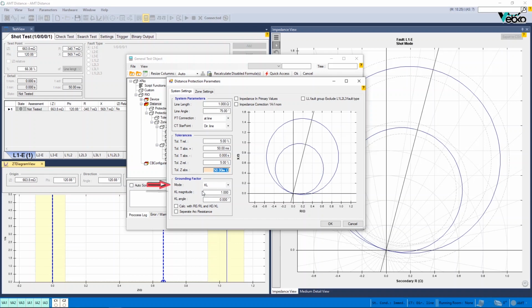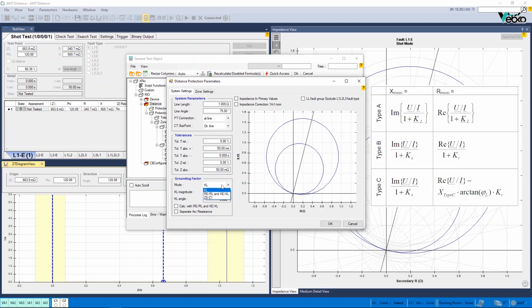The output voltage and current fault of the device will change in accordance with the selected checkbox in the mode field. Any of these options should be selected considering the type of the relay being tested. The used algorithms can be divided into three groups of type A, type B, and type C in accordance with the different types of relays and algorithms used to calculate the fault impedance.